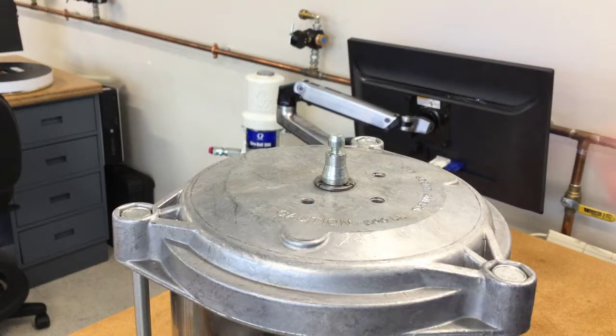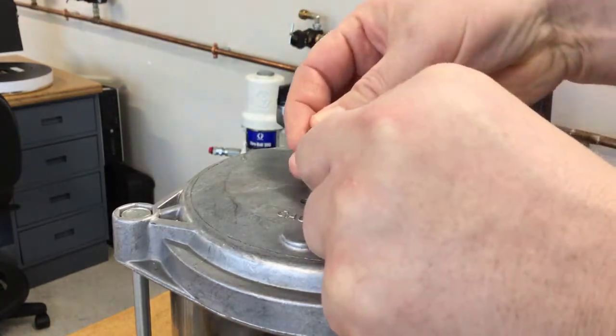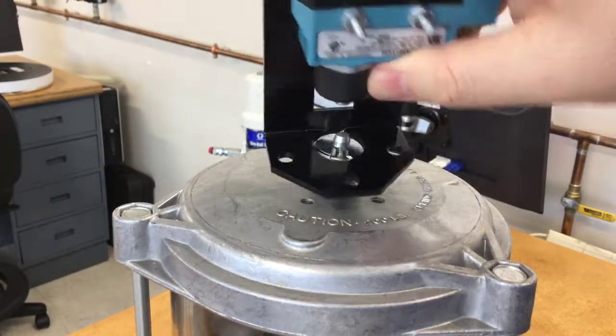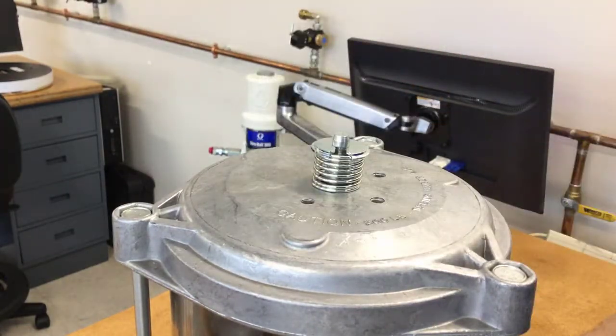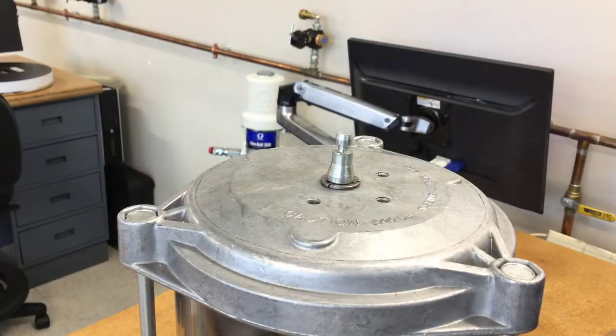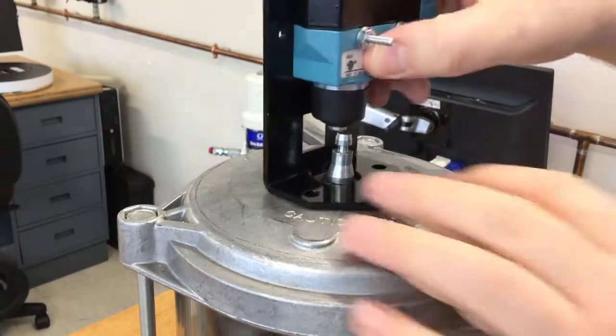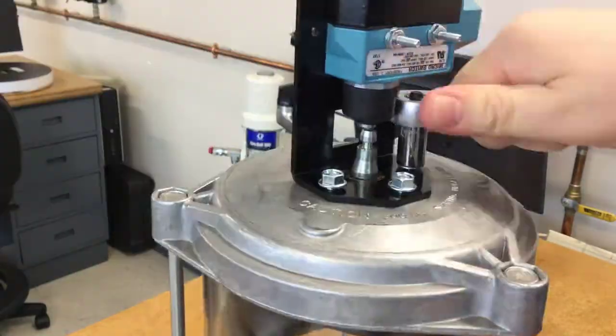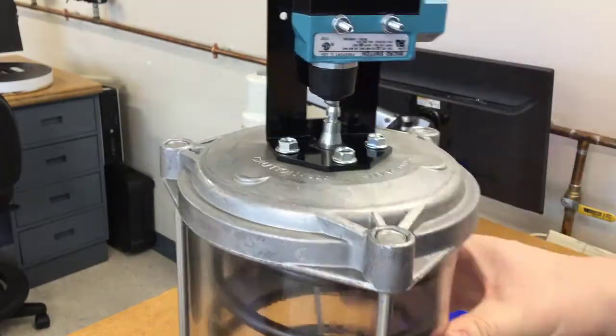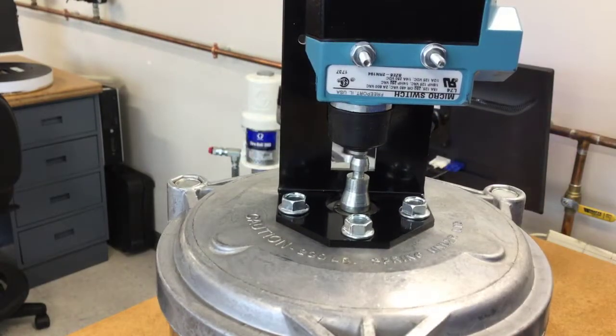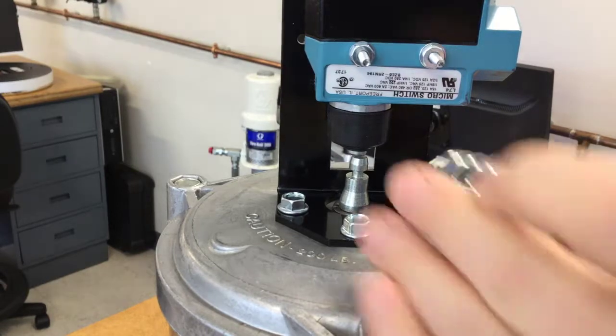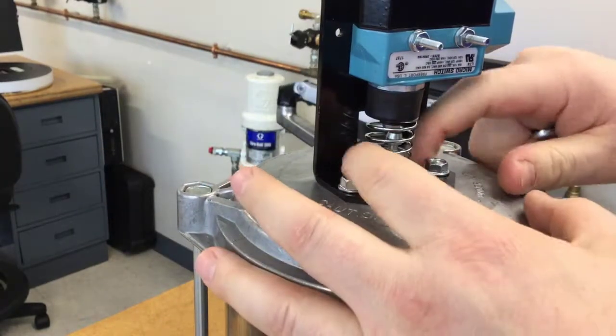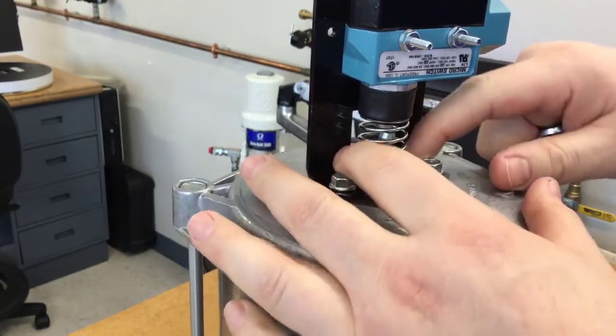It may be tempting to put the spring on first and then put the spring retainer in just because you can get at it a lot more easily at this stage, but if you do this the bracket's not going to go over that, so this is not the way to do it. You can't put that on first unfortunately, so let's take that back out. All right, now let's do this the right way.